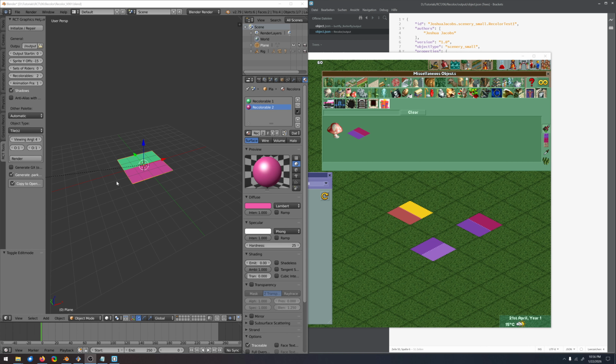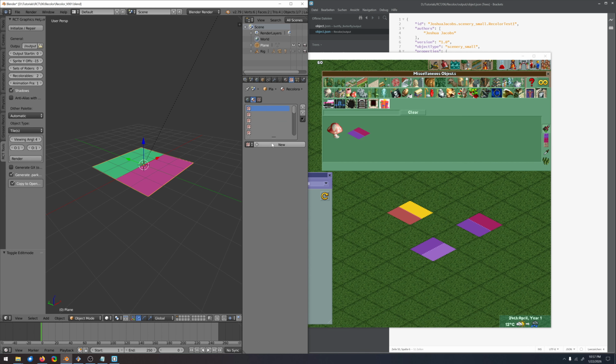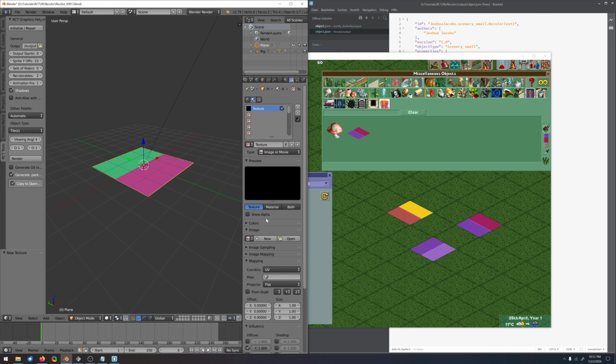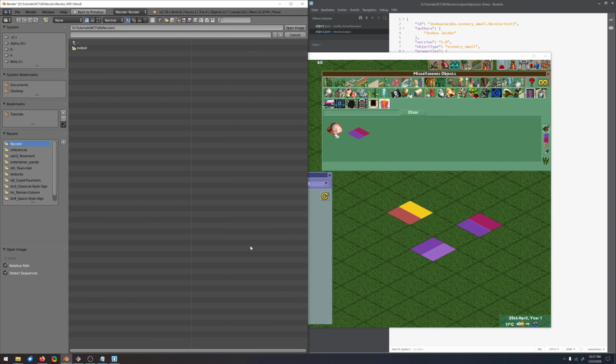So this obviously looks a little bit boring for now. So you probably want to have some textures in there as well and not have it as plain as it is right now. Let's change that as well. And I'm now working on the first recolor material and giving it a quick texture.